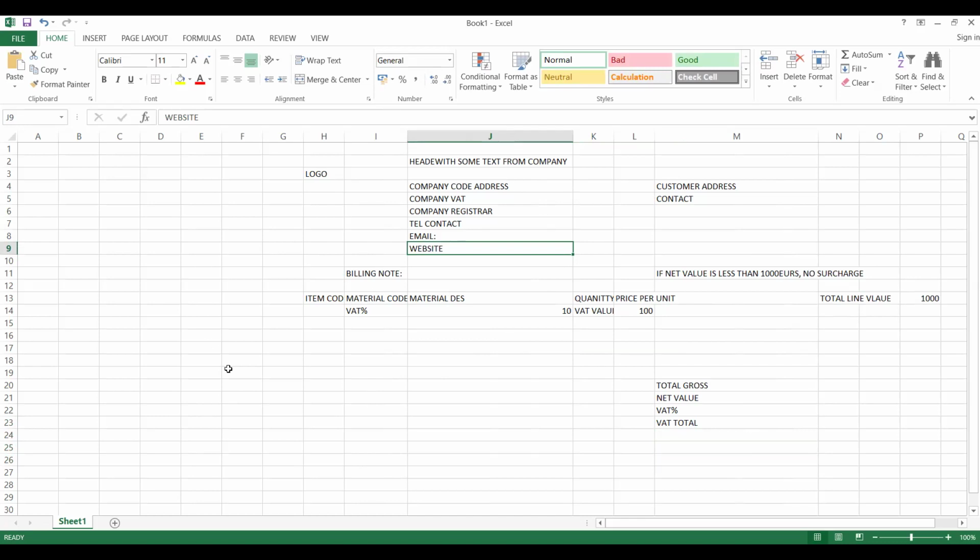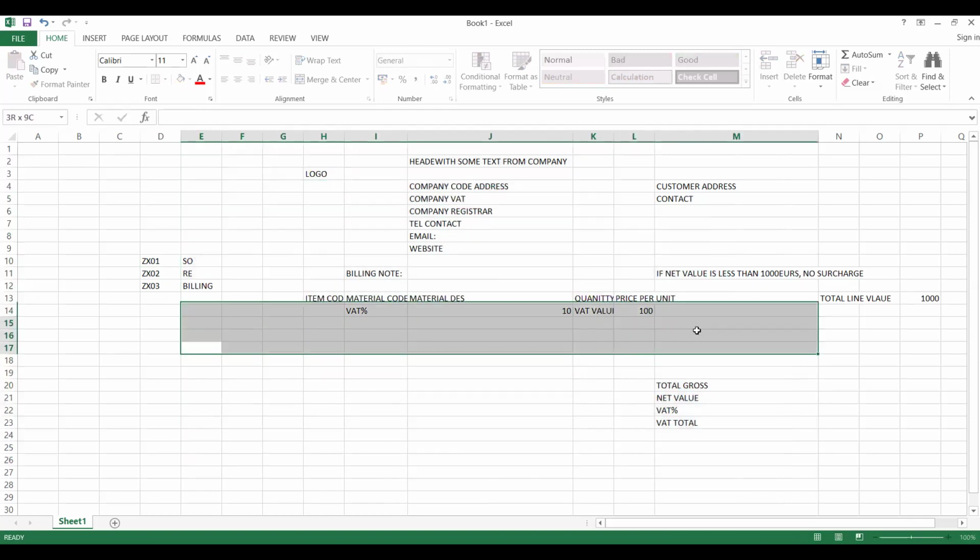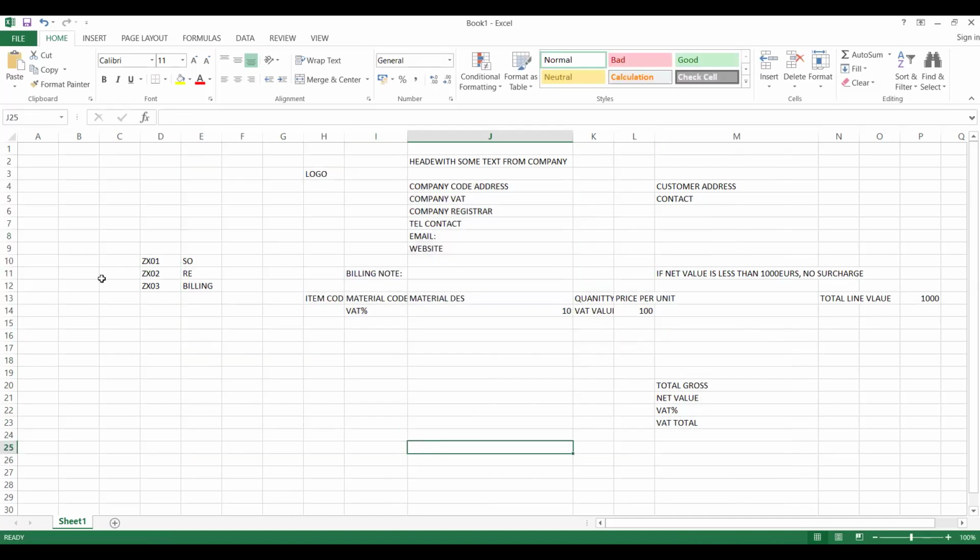Certain times, the customer is so flexible, they will give all requirements very clearly. Certain times, what happens? Suppose you have forms like ZX01, you assume that this is your form. Okay, ZX02, these are the different output types. ZX03, they will give the parallel requirements also. So it might be for your sales order, it might be for your returns, it might be for your billing. Okay, so these requirements cannot be the same. Almost the layout can be the same, logo, header, footer, and everything, but we're supposed to ask questions. It's all about gathering the information.